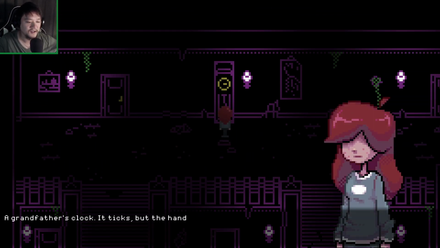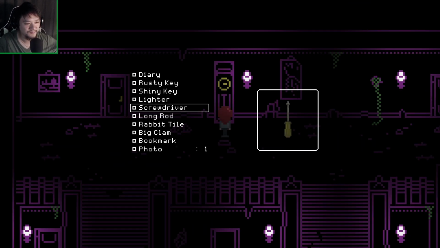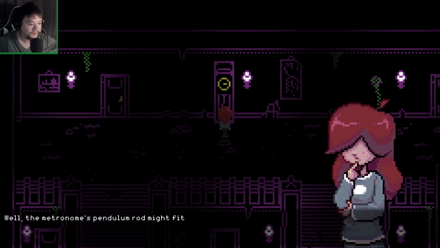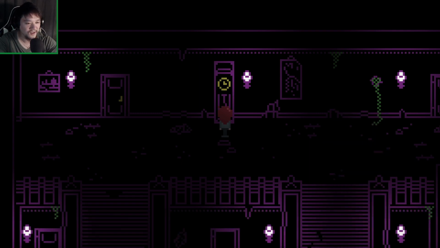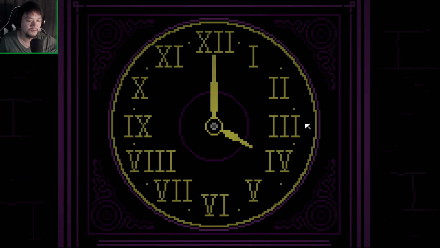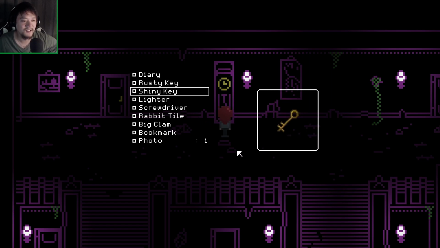Aw, oh, man. I gotta use my inventory. Where are you, long rod? Shove it in. Well, a metronome's pendulum rod might fit onto this clock's spherical pivot. And it does. Oh, it does. That's cool. It can serve as a long hand. Grandfather clock. It ticks, but the hand moves only by rotating the pivot. Don't worry. How do I go about this, by the way? Oh, what? Are you telling me that I got a screwdriver?